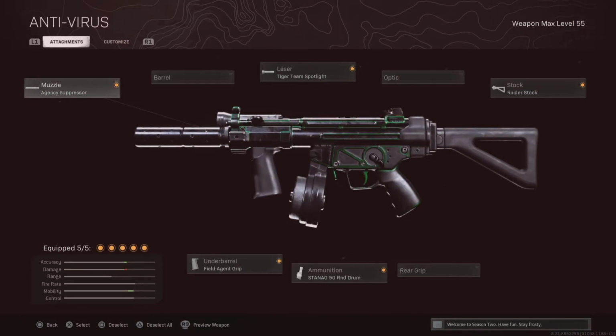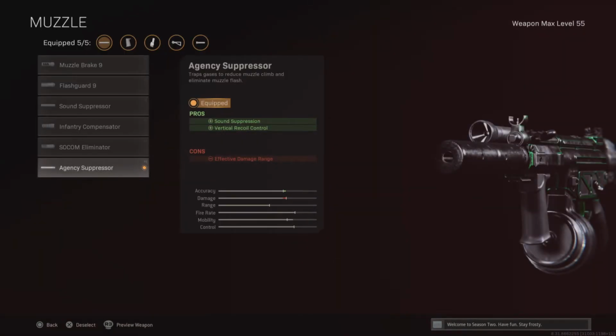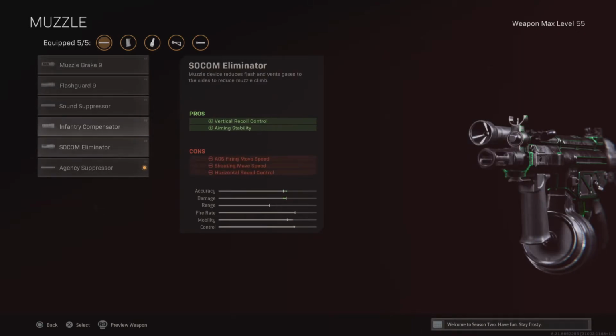The barrels haven't changed. I think that's new actually. The agency suppressor's actually got some vertical recoil control. The agent and the effective damage range gone down, so that's definitely new. Just looking through the rest, don't think there's any. Oh, that's new. So the cons on that have gone up. SOCOM Eliminator. So you've got some ADS firing move speed again, which is a new con they've brought out. So it affects anyone who's actually using that.